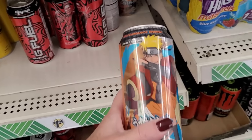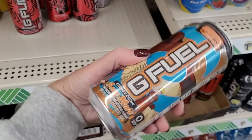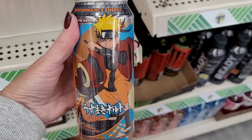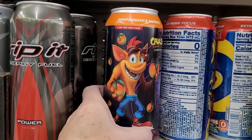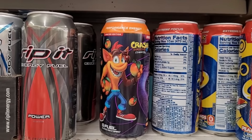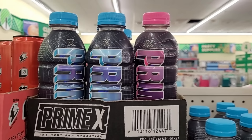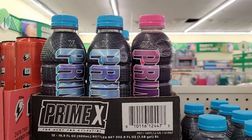The packaging on this drink is really striking my eye — it features characters my eldest son was into as a kid, and now he has a son of his own. And what's this one? Is that Sonic or Banjo? G Fuel energy drink — the packaging is cool but I don't know anybody who'd drink it. And if you know any Prime drinkers, these are hard to find for less than $3 anywhere else, so $1.25 is great.